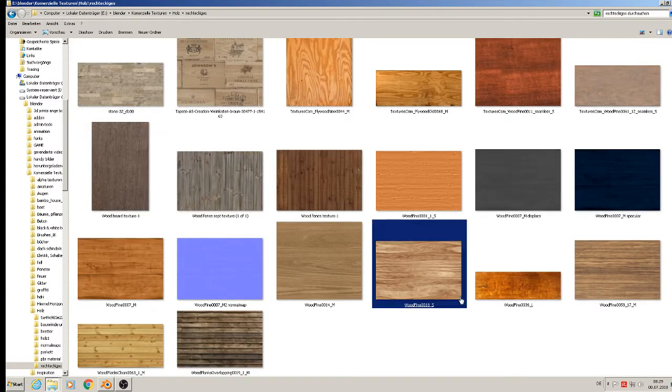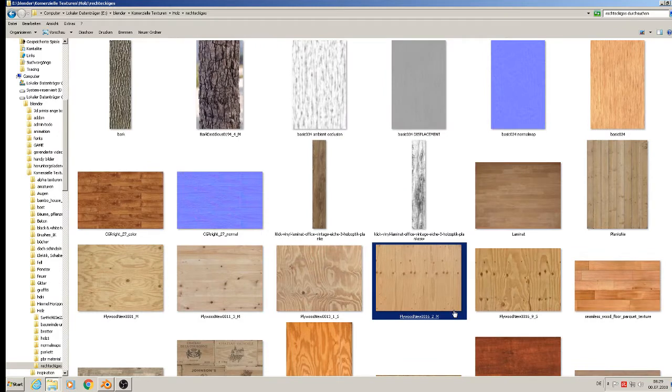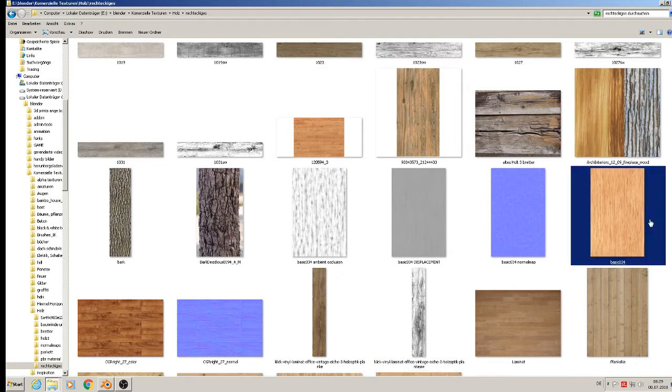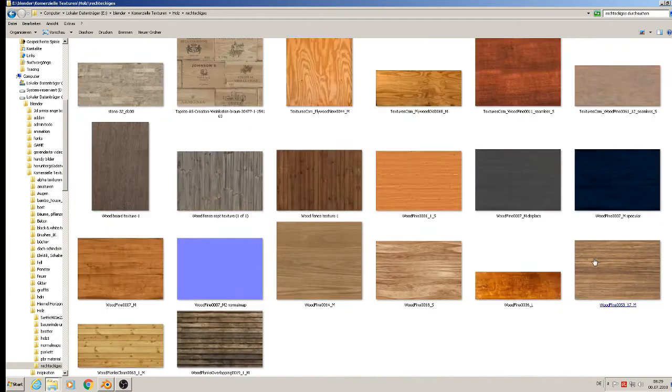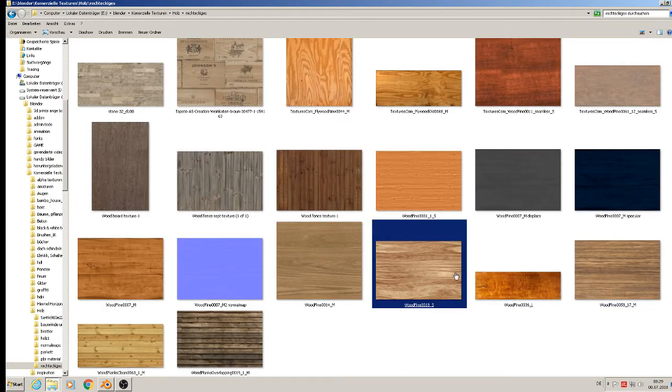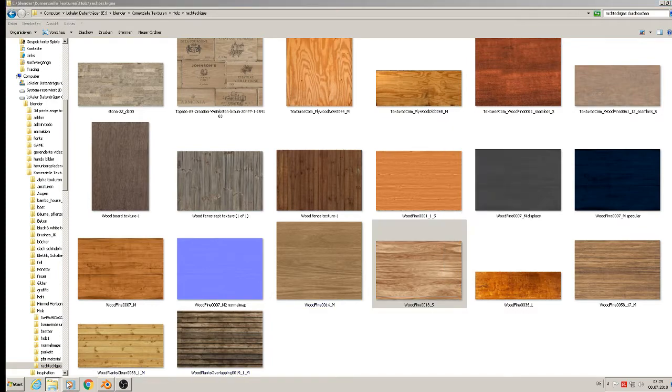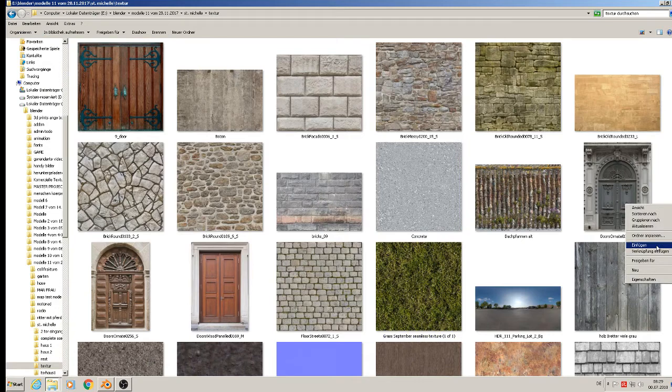Or that. I'm not sure for that, but that can work. That can work too. Hard to see, hard to know. I think I take that one or this one. I take that one. Copy and bring it in our texture folder. Input.